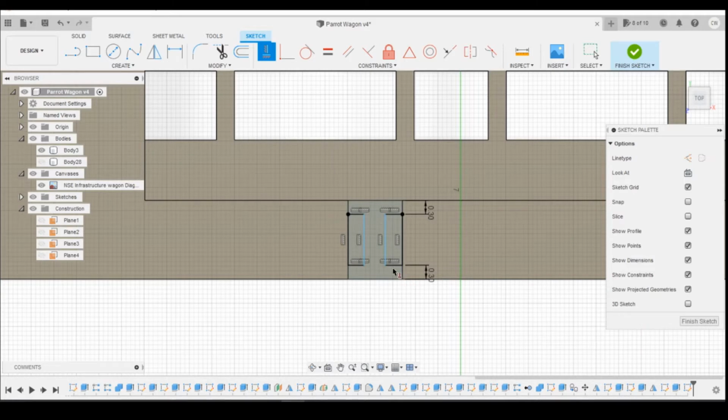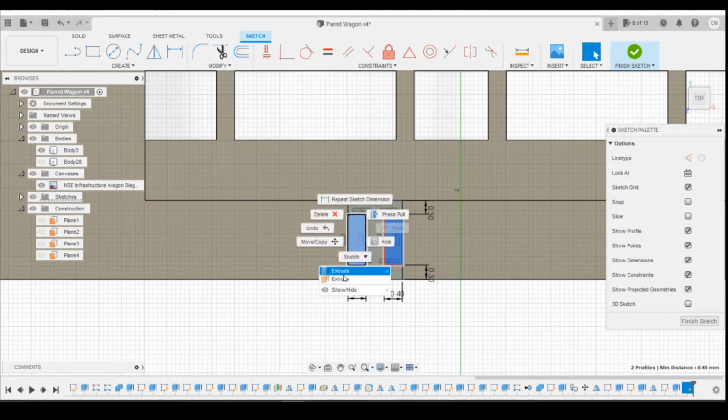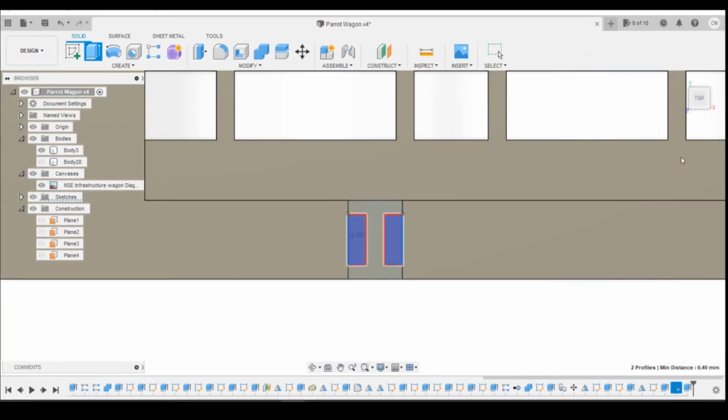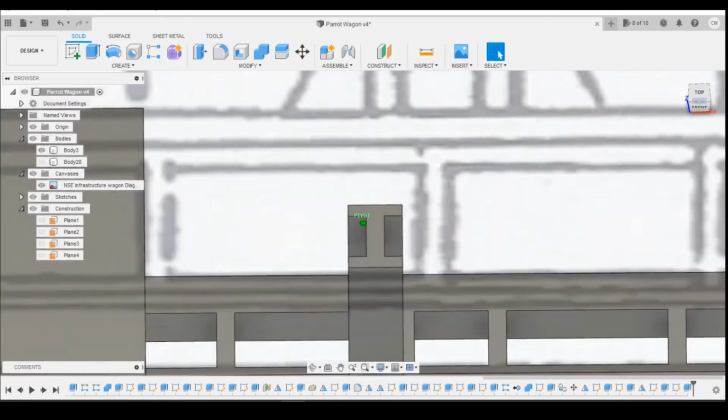And then we can do the same, constraining the distance across. I'm going to do 0.4 millimeters. And the same on that one. 0.4. Okay. And then we can just cut these two, extrude them down to that base surface. There's our I-beam shape.